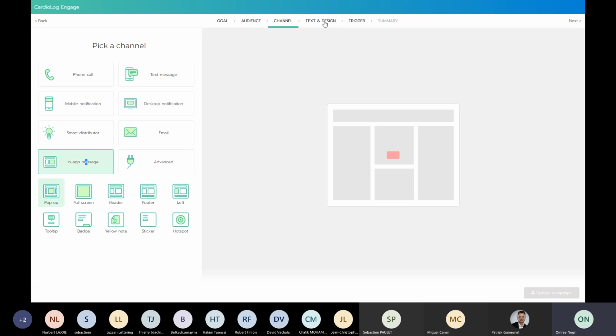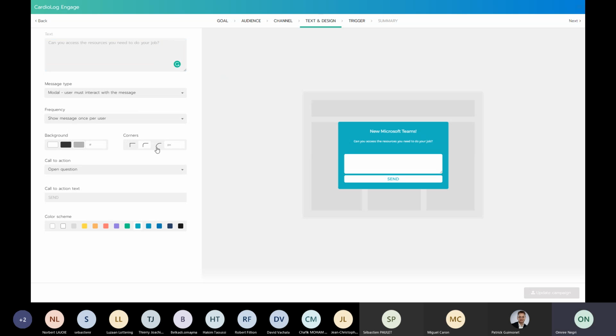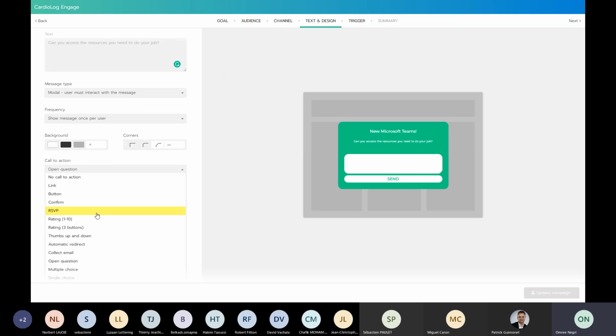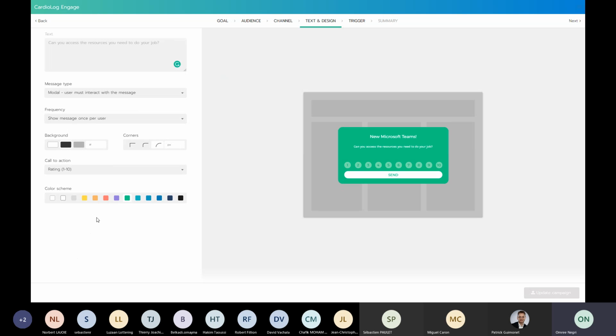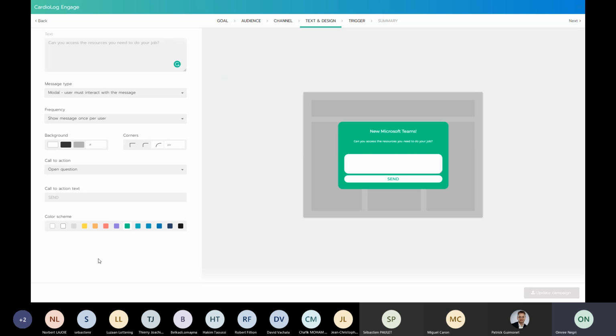So next, we can write text and design this in any way we'd like. For example, new Microsoft Teams or a new team or just a question. We can write a description. We can design it in any way we'd like, change the color scheme, as you can see, and we can have a call to action. Maybe we want them to rate a new feature, this new team. We have multiple ways of doing that. Or maybe we want just to ask a question, get their full response. Doesn't matter if it's like this in SharePoint, as a message in Teams, as a text message, it could be any call to action in any platform.